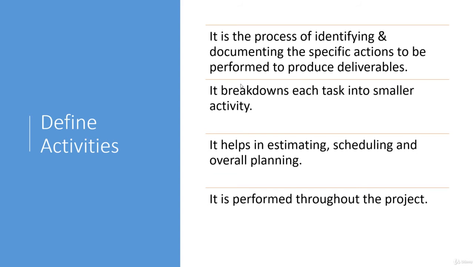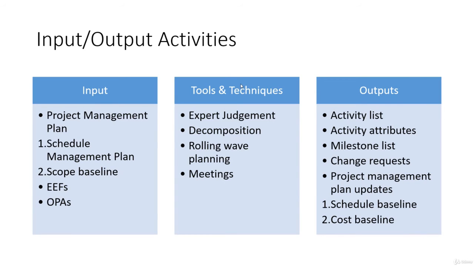Coding can be divided into database changes, UI changes, and web service changes, and then we estimate them separately. For example, database changes take 80 hours, UI changes take 80 hours, and web services take 160 hours — we add them up to get the overall timeline for the coding activity. This is performed throughout the project. For inputs we have the project management plan, schedule management plan, scope baseline, environmental factors, and OPAs. For tools and techniques we have expert judgment, decomposition, and rolling wave planning — an iterative technique where near-future work is planned in more detail while distant work has less detail, keeping flexibility to accommodate changes.